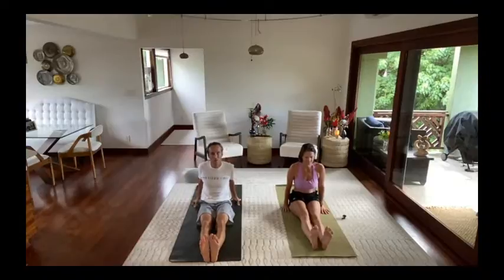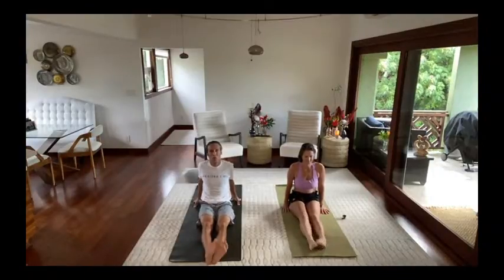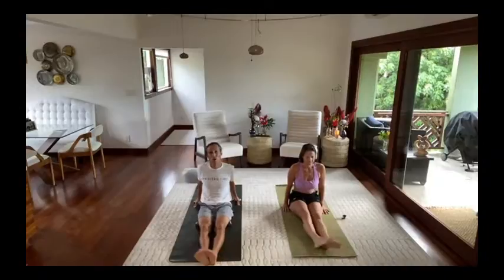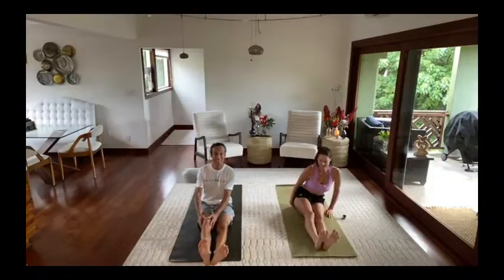Do ankle rotations forward. One, release. Two, release. Three, release. Four, release. Five, release. Six, hold. Clockwise for one, two, three, four, five, six, reverse, one, two, three, four, five, six. Beautiful. Coming up to the knees here.